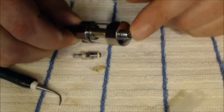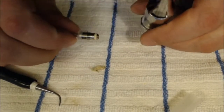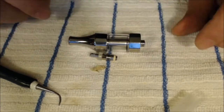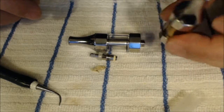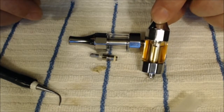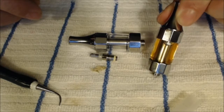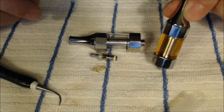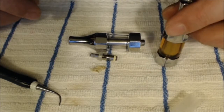But there's your big thing right there, is what I've seen people complaining about, having to tip it to feed it. But six of one, half dozen of another. Like I said, a pro tank will flood like crazy and gurgle and hiss and all that stuff, and that's not a problem I've had with this one at all, with the Cloud tank. I have had no gurgle and no flooding and no leaking out the bottom or anything of that nature. Tip to feed, tip back down, take a few vapes off of it.